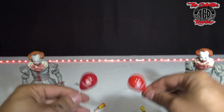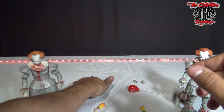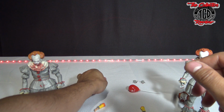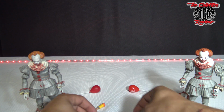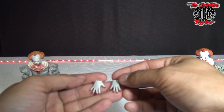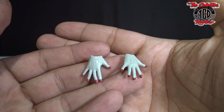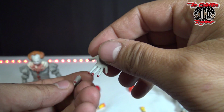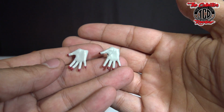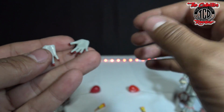Both of these action figures, the fake and the real, are the same price, so people should just get the real one. Well, right now I don't know how much the GameStop one is worth. I haven't really looked it up in a little while. Then here go the hands. Left is the fake, right is the real. On the inside, the blood is darker and shinier on the real one. And the other hands are the same thing.